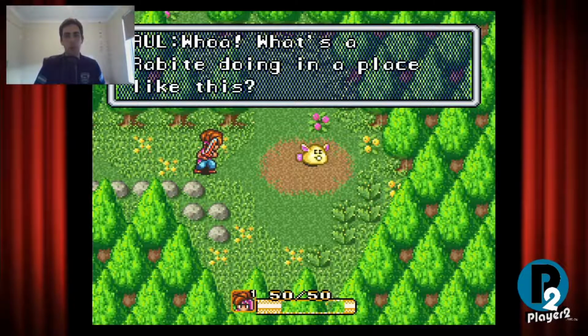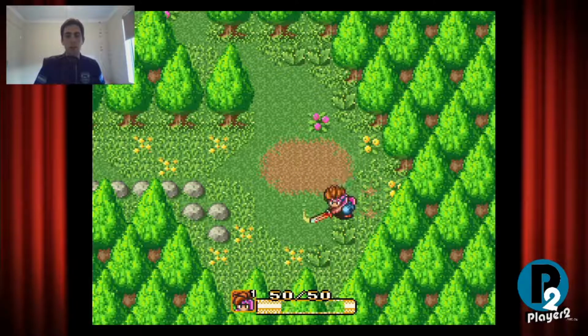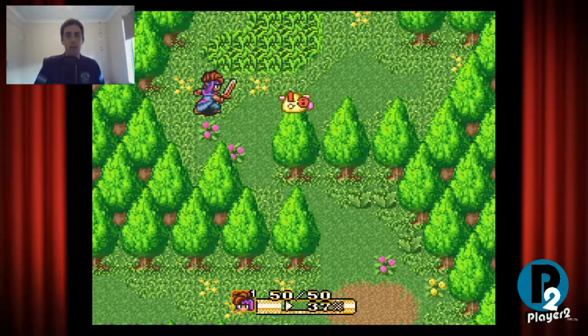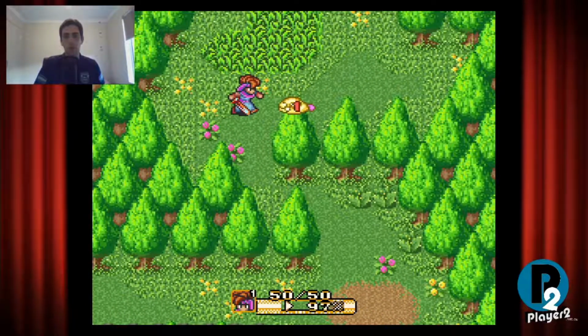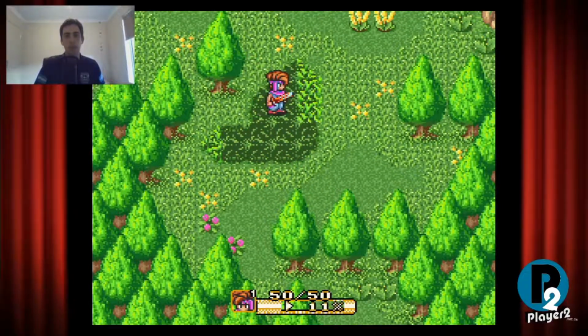So we come across a rabbite. It's going to attack me. See, I hit it and I did 14 damage. I'll do the same again. 18 this time. Whereas, when I go and find another one, and I slash a little bit half. See, only one. So I'm doing less damage as a result now. It's got pretty low HP, so it didn't take that much to kill it anyway.